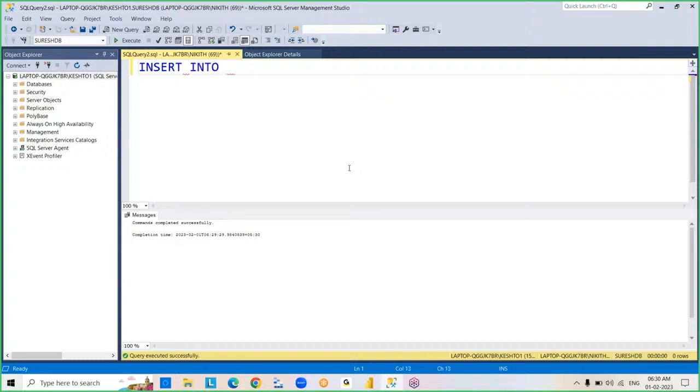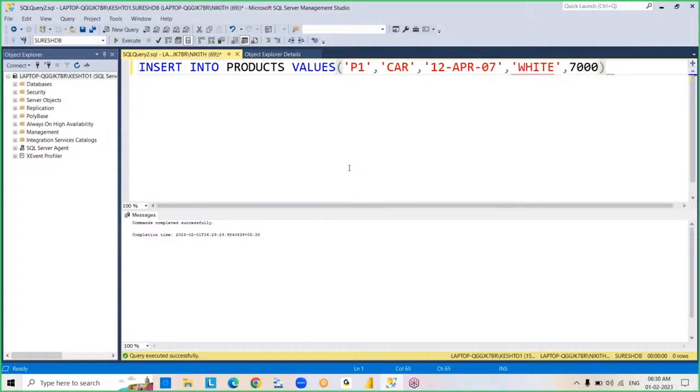Suppose insert into products values, keywords, syntax, product ID, suppose P1, product name, suppose car. Next, order date, some date here, comma, color of the product, white, comma, sales amount, something like this.